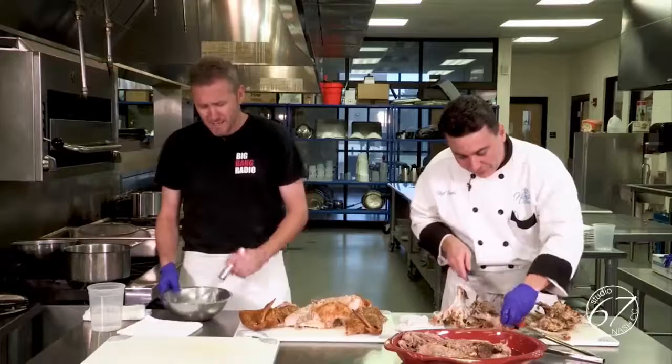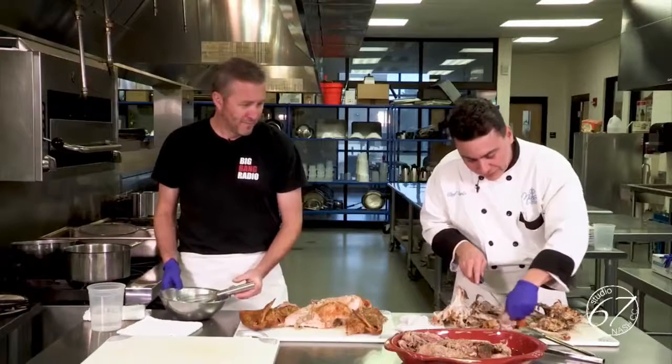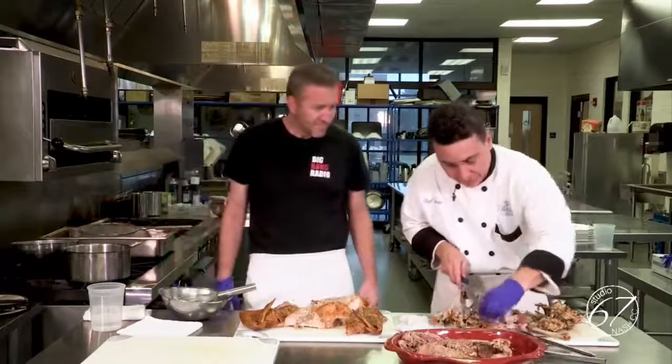So get all the bones, get all the meat off the bones. It comes off nice and easy. Lay it at the bottom of your tray.